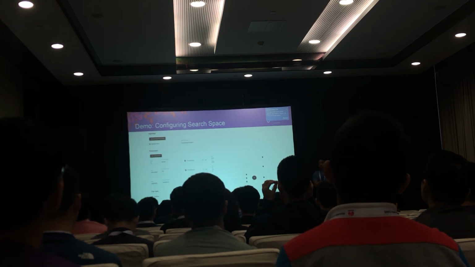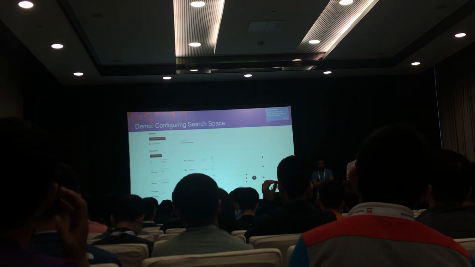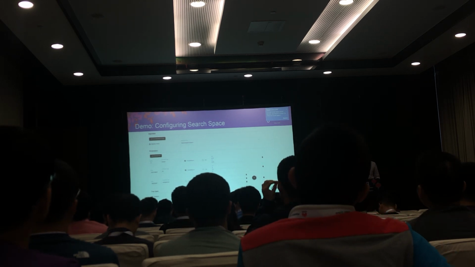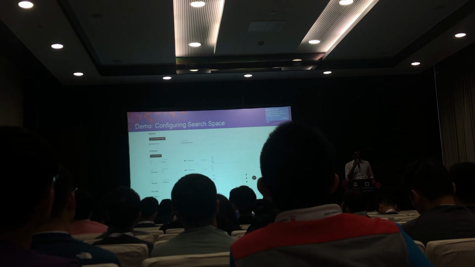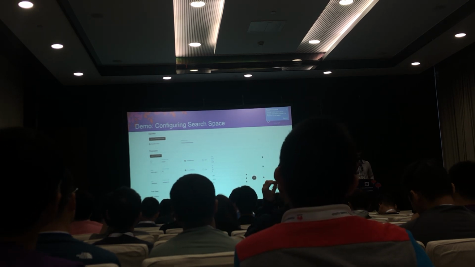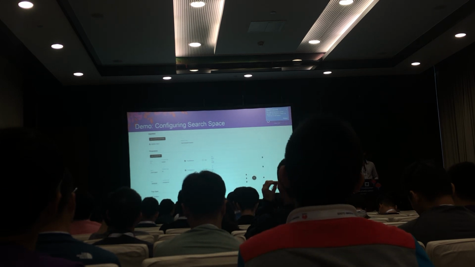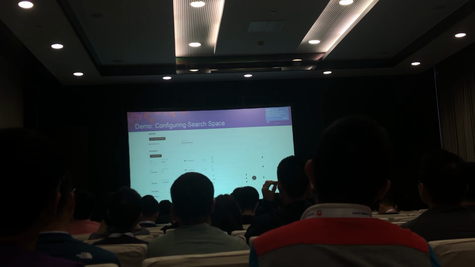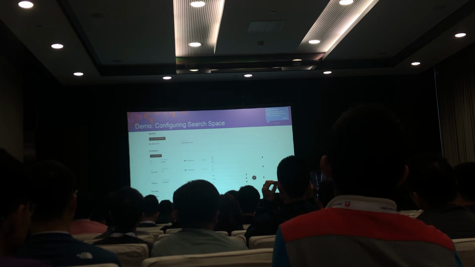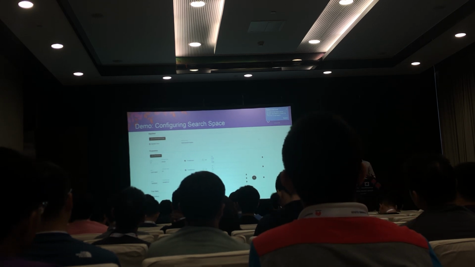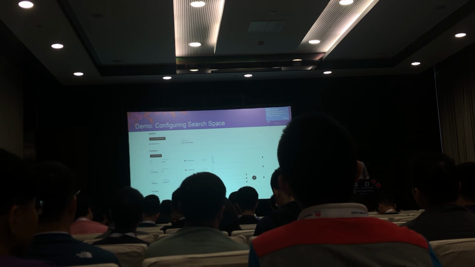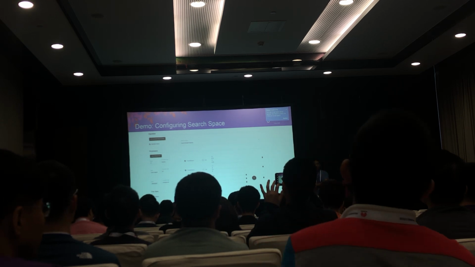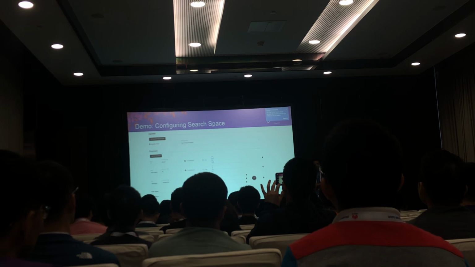The next section is the algorithm section, where I can specify the list of algorithms. Some are already provided. You could add more during a development process. I could add extra algorithm settings, which would be taken by the algorithm. And the next section is the parameter section, which is the place where you specify the search space. For each parameter, I have to say the max and min value, or if it is categorical, I can say the list of options that are valid for it. And the last option is the trial spec, which is the most important one, where you specify what is the actual job that I have to run.